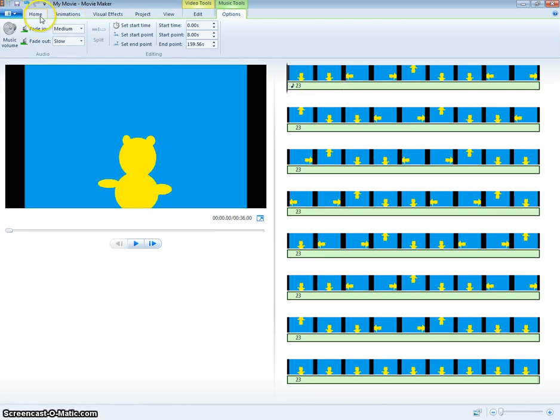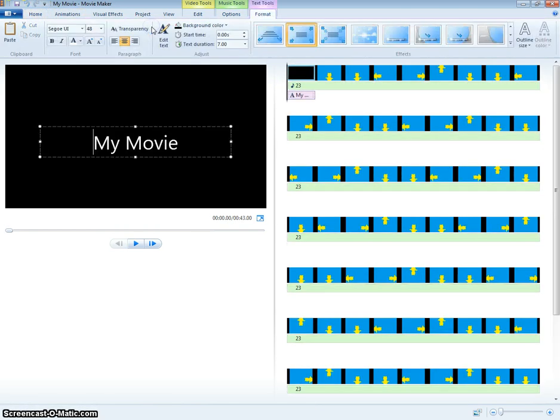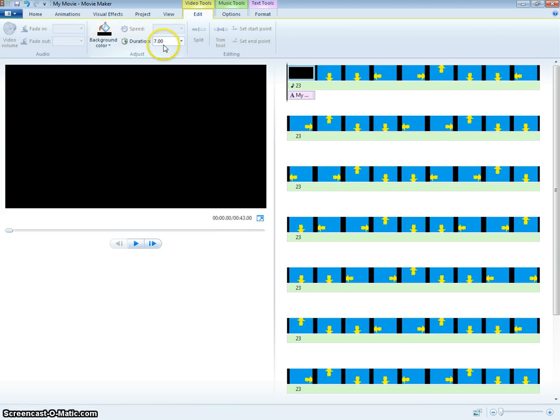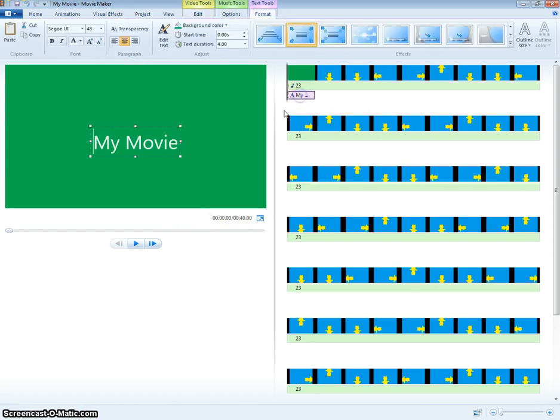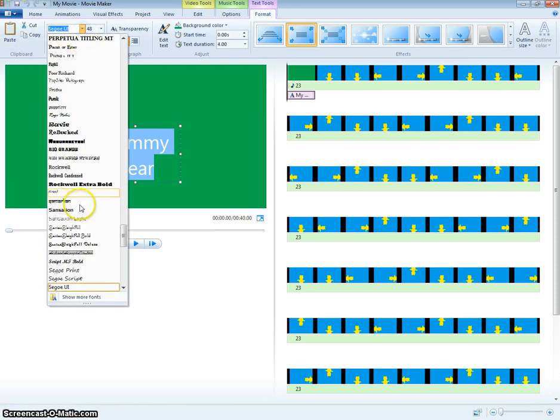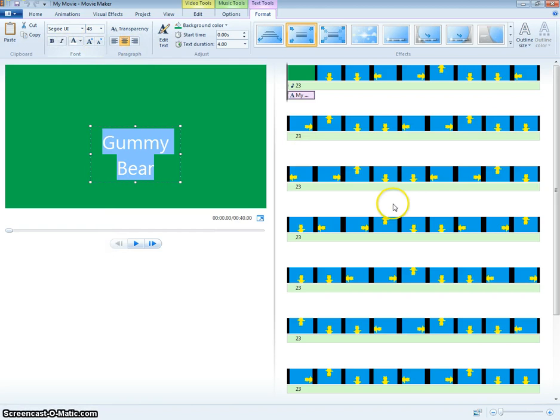Next thing we need to do is add our title. So here you put your title. You can double click this to change the background colors and the duration, make that 4 seconds. Change the background color to whatever you want. Change your title to whatever, so your title is just going to be the title of the song. What is it? And just to save time, I'm not going to do all this, but you can change the font style and colors, right?